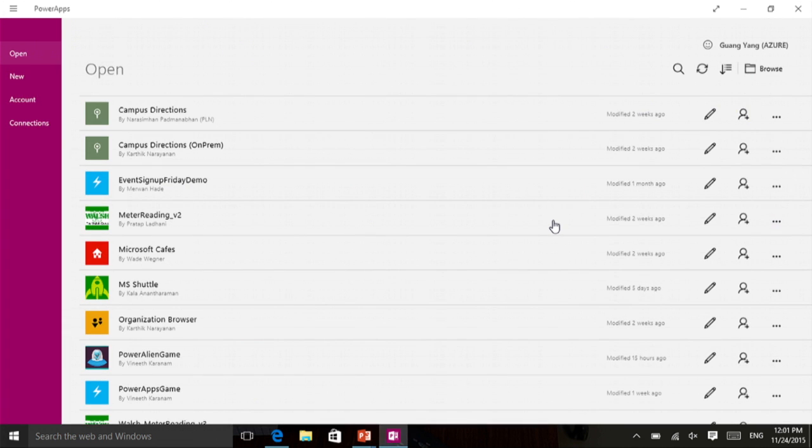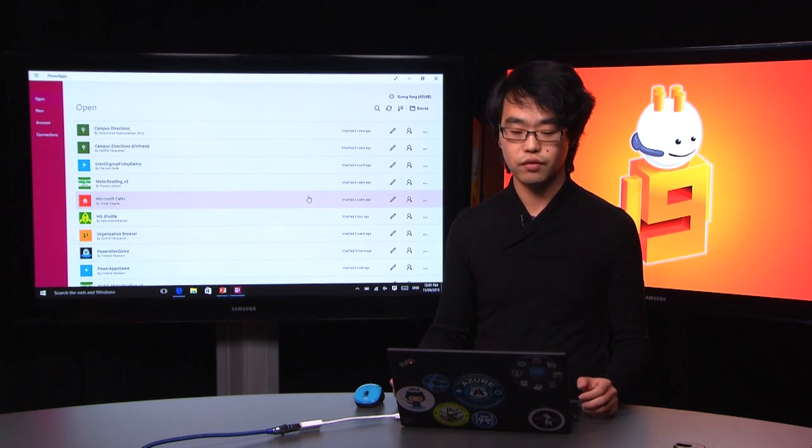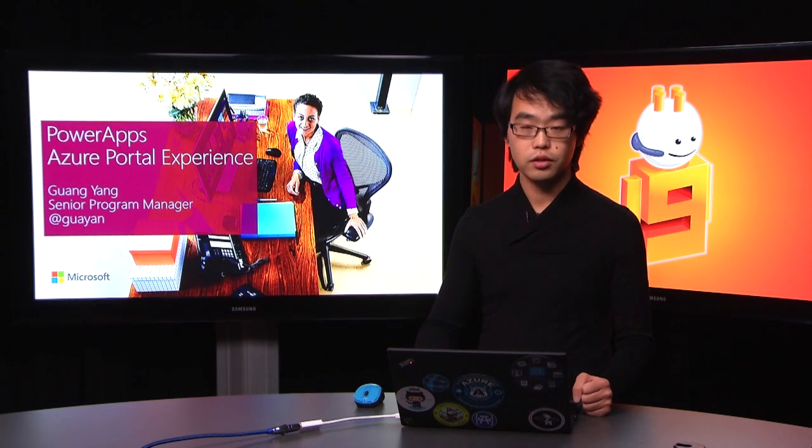Now, here I have the PowerApp Windows client open up here. So you can see that I have a lot of apps for me to use, and I can also create my own apps in PowerApp Studio. But what is behind the scene? What are the powerful backend that is supporting all these apps? Today, I'm going to show these in Azure Portal and tell you about why PowerApps is not only for business users, but also for IT admins and pro developers. So go back to the deck.